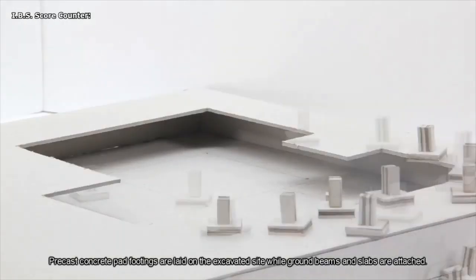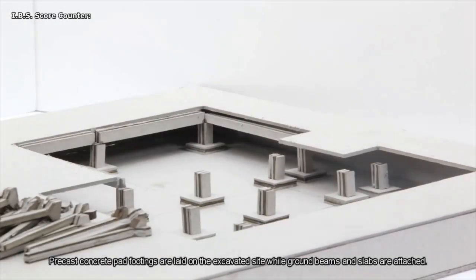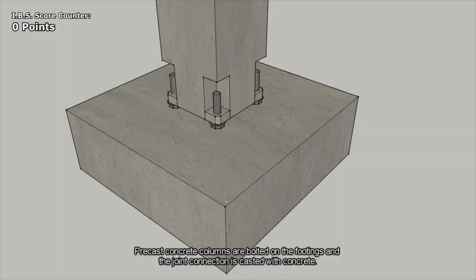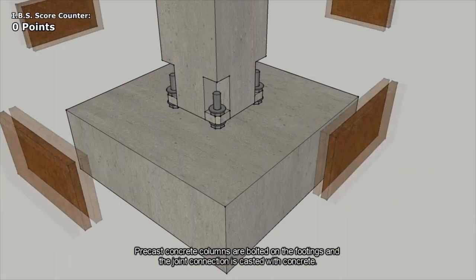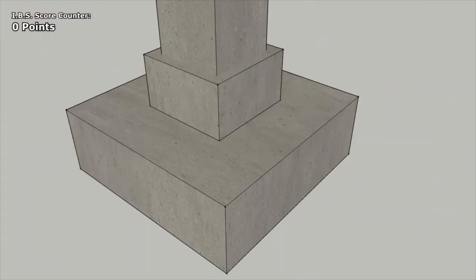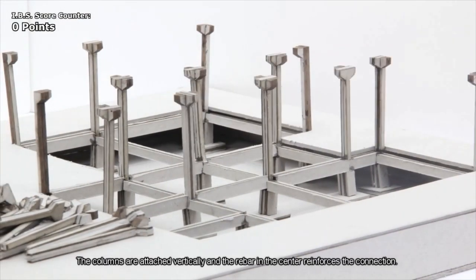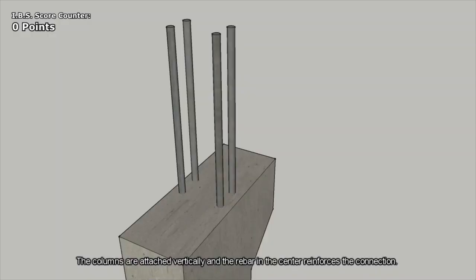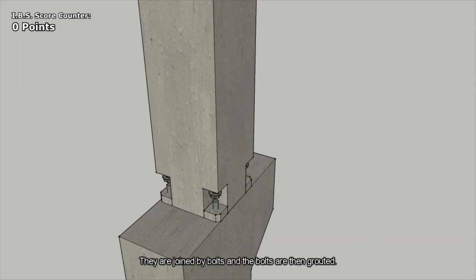Precast concrete pad footings are laid on the excavation site while ground beams and slabs are attached. Precast concrete columns are bolted on the footings and the joint connection is casted with concrete. The columns are attached vertically and the rebar in the center reinforces the connection. They are joined by bolts and the bolts are then grouted.